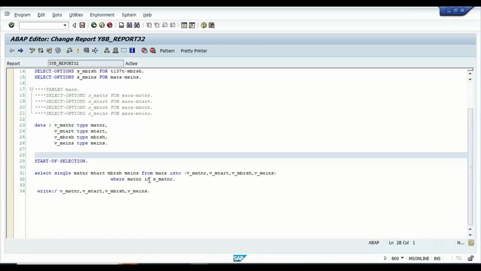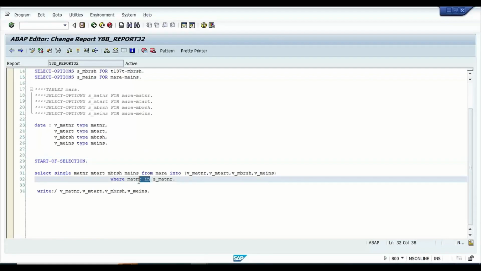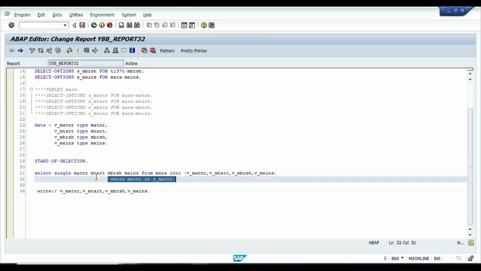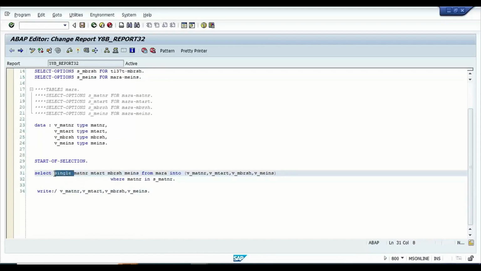So a simple blind rule: if you are using equal to here, then we can give a single value. But we are not giving a single value as the input. We are giving a range of values. Show me 1 to 10, show me 20 to 50, show me 100. I can give any value. So whenever you are using select options in the where condition, even if you are passing the complete key field, we don't use select single.